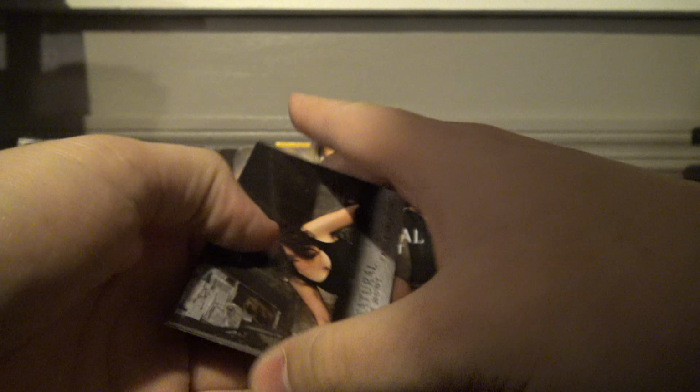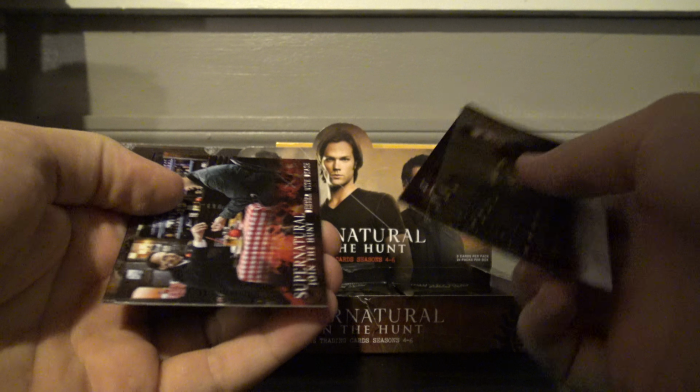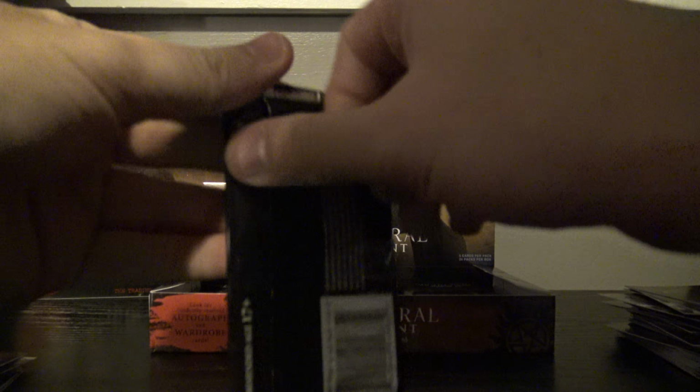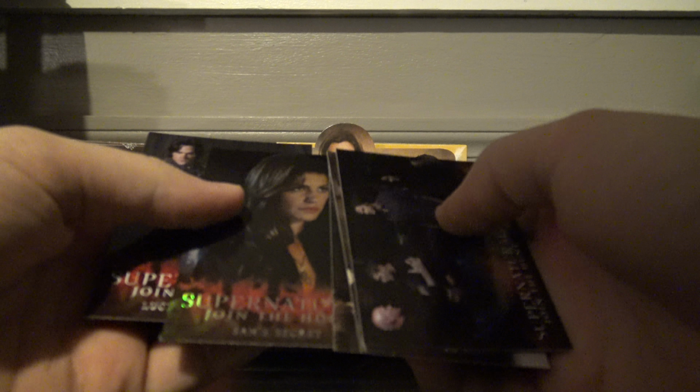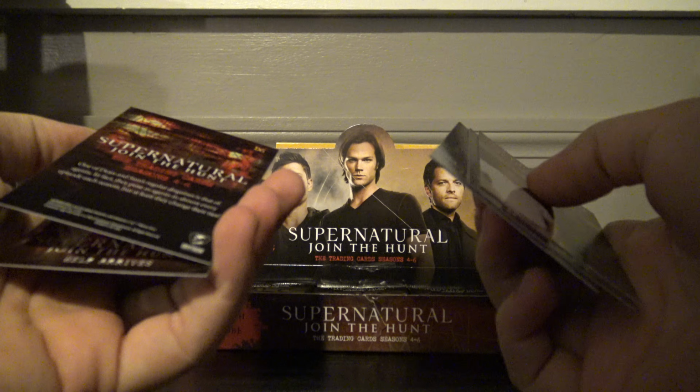Here's a... oh, I thought it was a relic. No, it's just a bunch of cards. Not trying to pull ones I already have. This sucks. Bobby. So hopefully I get another one in this box. I really, really want to pull ones I don't already have. Zachariah, Dean. Foil, non-numbered. Man, that sucks pulling an autograph that I already have. Foil insert, not numbered. I don't think we'll get any more numbered cards. We already got one.